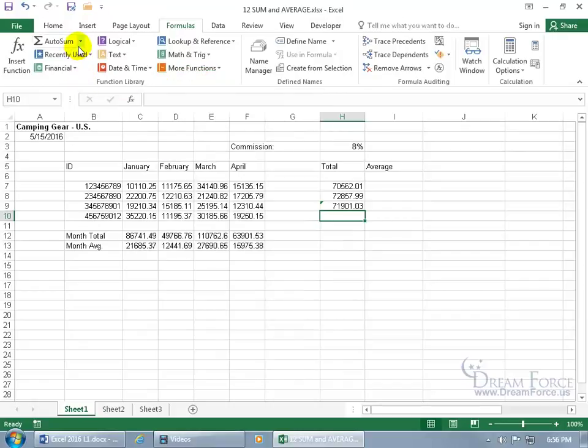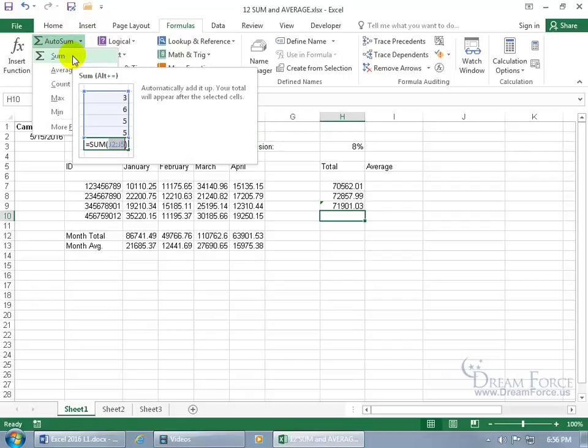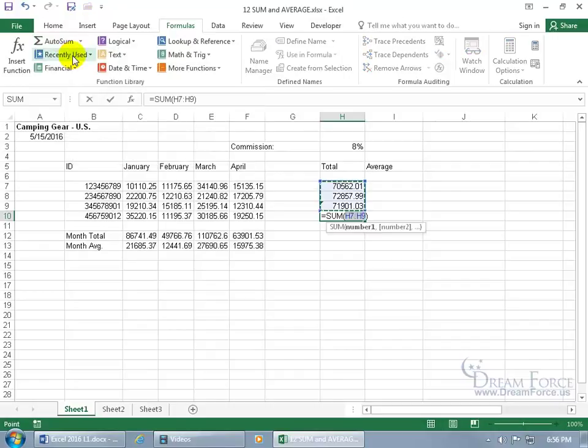You do have the AutoSum. When you click on the drop-down arrow, the Sum, when you hover over it, is the SUM function. And you can see in the pop-up, it's got equals SUM. And what's cool is that when you click on it, it's automatically going to choose a range for you. But you're like, no, not that range. All you have to do, if you want a different range, is click and drag the correct range and then just hit Enter, and that goes pretty fast.